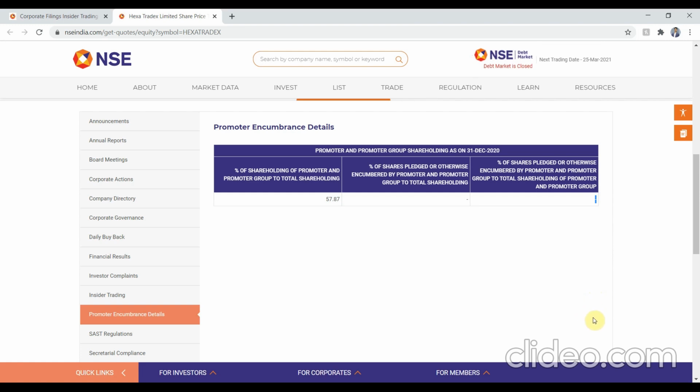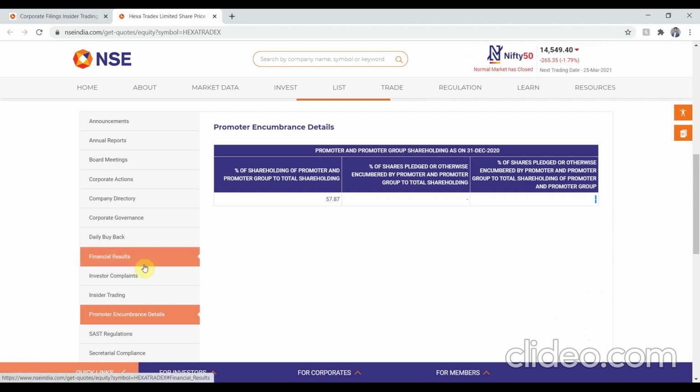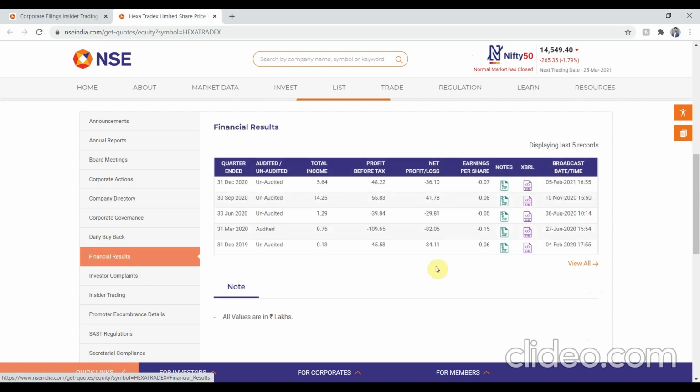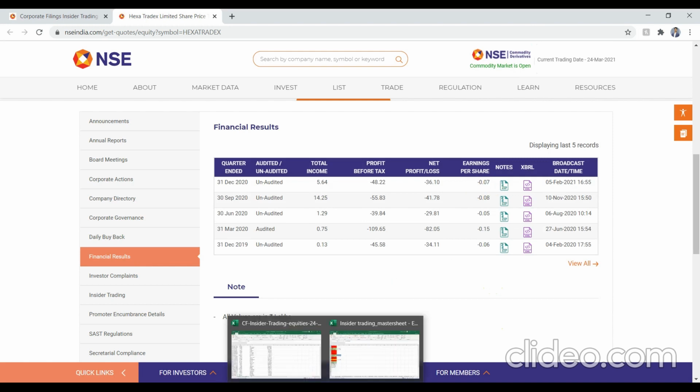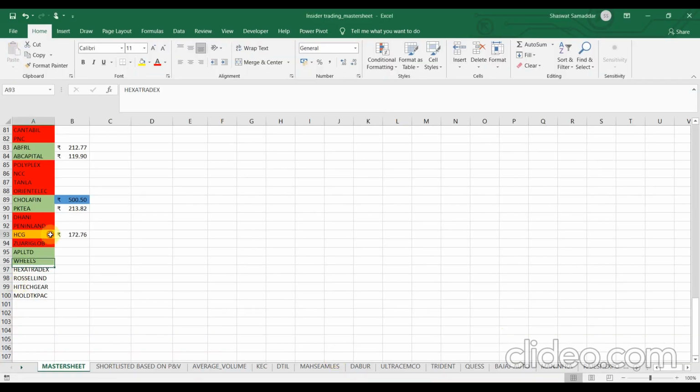Okay, so anyways, moving forward, let's check the optional criteria, that is earnings per share. So as you can see, the earnings per share is negative 0.07 rupees. Again, I know it is a very small negative number, but still, we would stick to our basic rules. We would mark this stock as yellow since it passed all the primary or the mandatory filters but failed to pass the earnings per share.